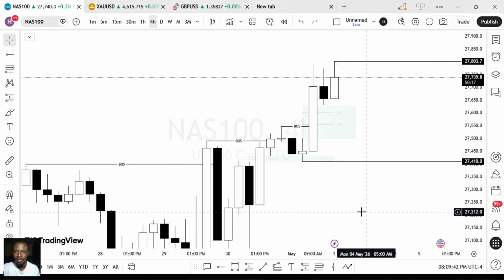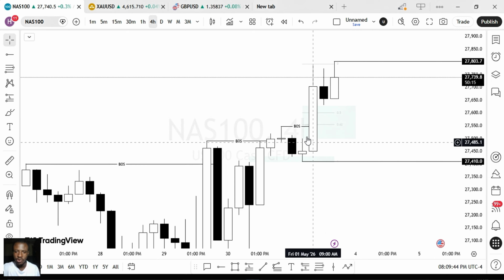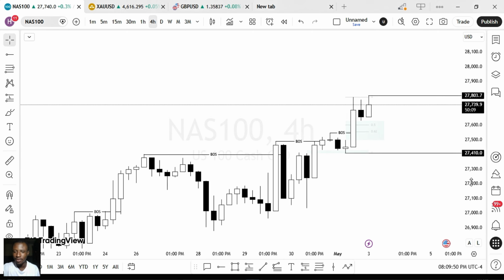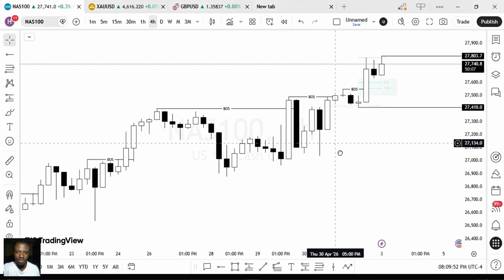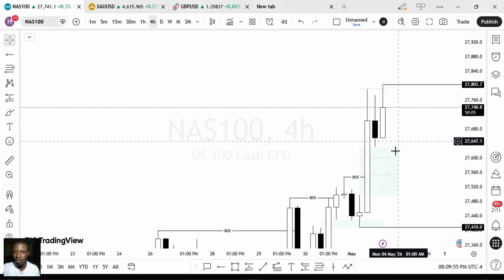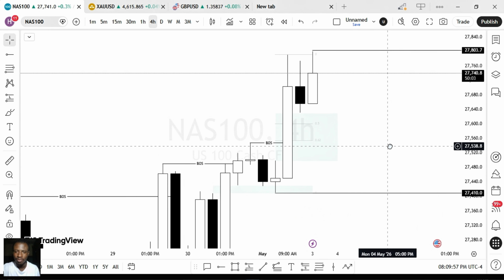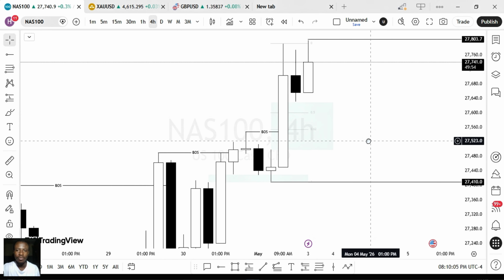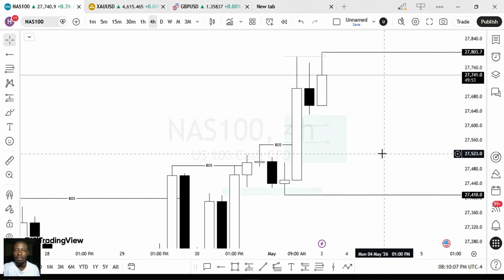So what do I want to do? I want to keep following the trend just the way it is until I see maybe price break a low like this. Then maybe I can start trading lower, because I'm a day trader, I'm not a swing trader. That's why I can come every day and look for opportunities to go long or short the market. But for now, I take trades overall in line with the current trend of the market. So we are still very bullish right now, and I'm only looking for bullish setups for this particular pair.